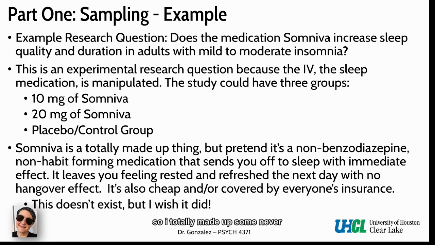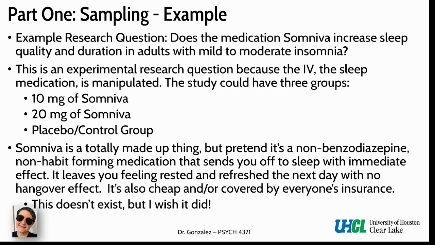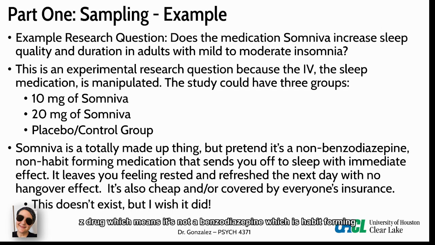So I totally made up Somniva, but I'm going to stick with it and use it for a lot of my examples for this class and probably in the future. I'm pretending that it is a non-Z drug, which means it's not a benzodiazepine, which is habit forming. So Somniva, on the other hand, would be a non-benzodiazepine, non-habit forming medication.